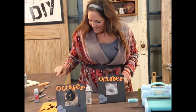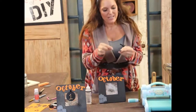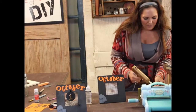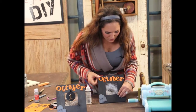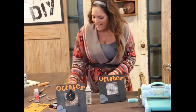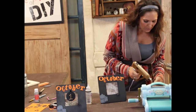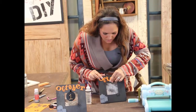Okay, then I have a cute little spider ring, and I just cut the little bottom of the spider ring off. I'm gonna put my little spider on. He's so cute, and he looks like he's climbing up to the web. And then for last but not least, I'm taking a little bulldog clip. I'm gonna put it right on the edge.